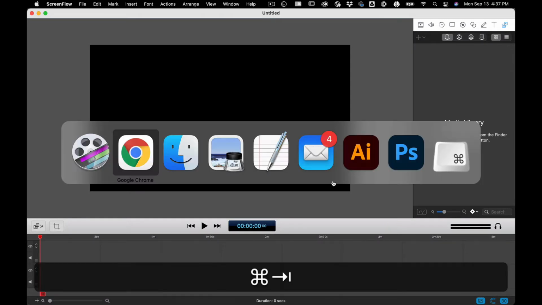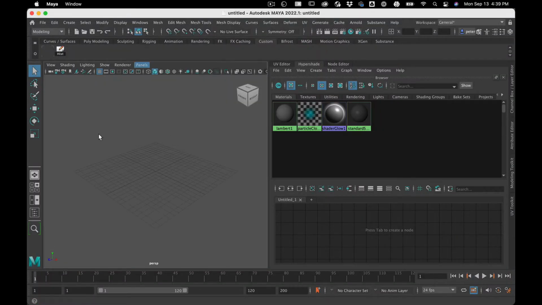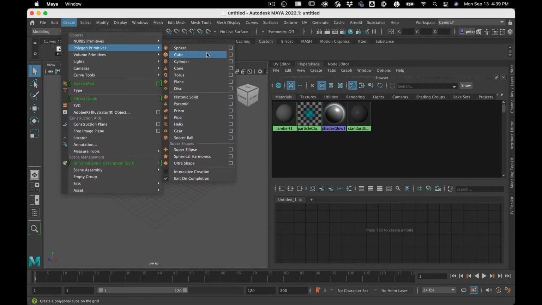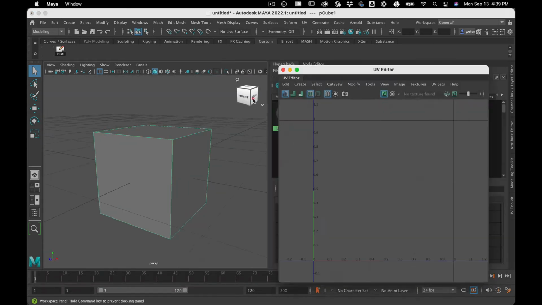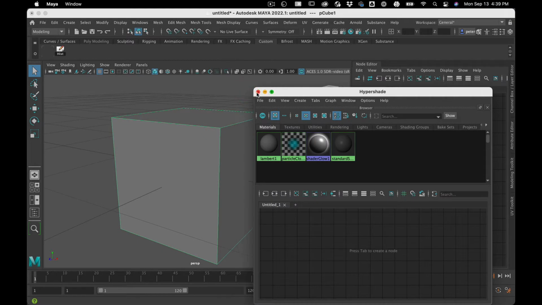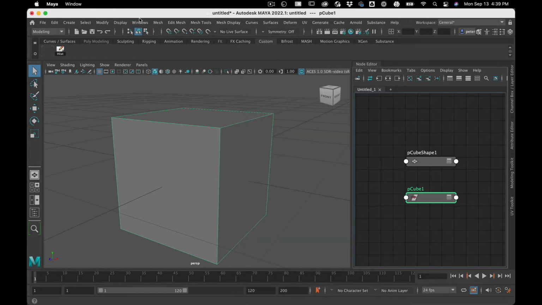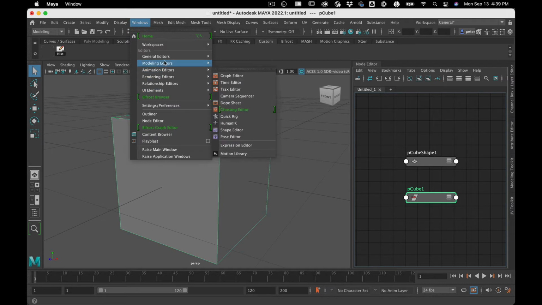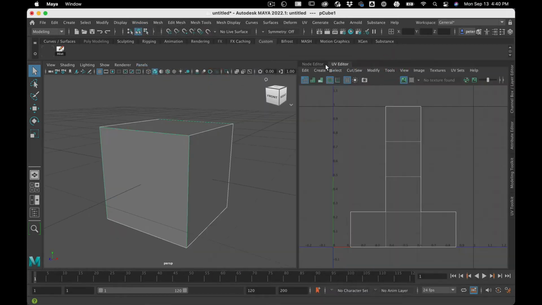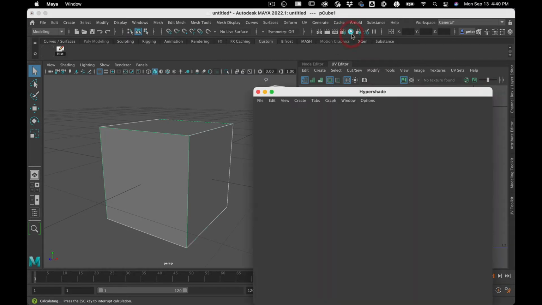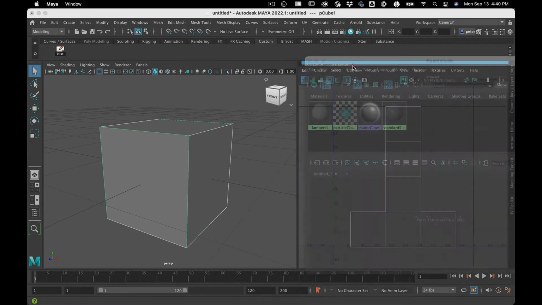So let's see here. So we're in Maya. Let's create our own box. All right, frame up on it. And what we need to start playing with UVs is the UV editor. So window, all editors, rendering editors, not sure, modeling, here we go, modeling editor, UV editor, and I like to just put it in the same tab as the node editor, and I also like to put the Hypershade over there.